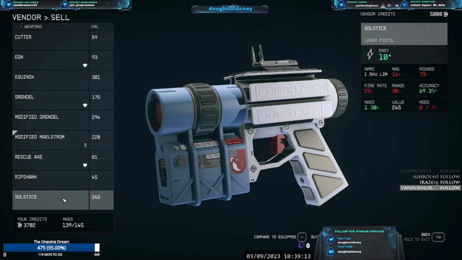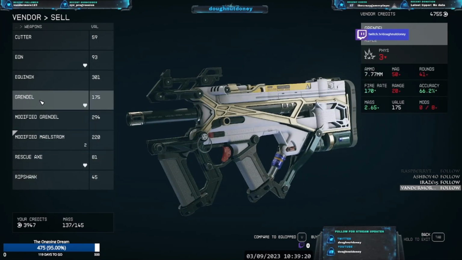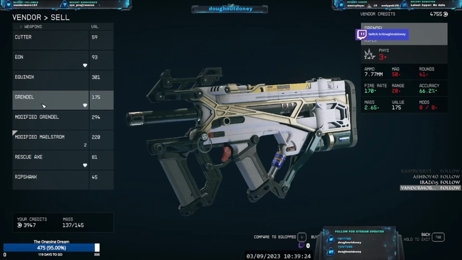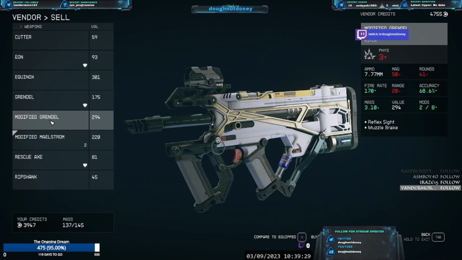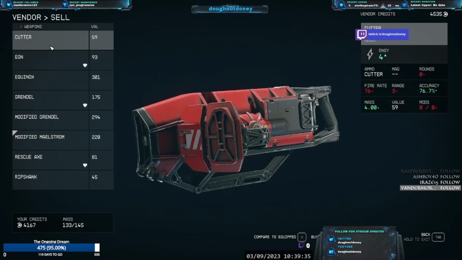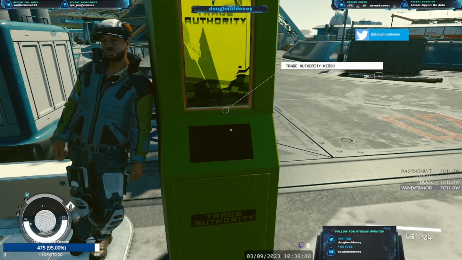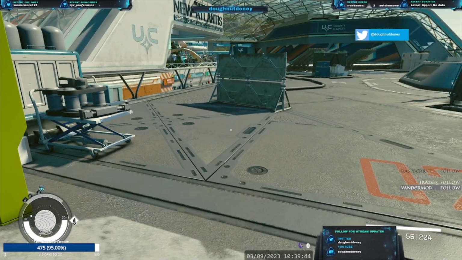Vendor credits. Yeah, I just sold it for, how much did I say? 245 credits. Okay, that's something, I suppose. I've got all these weapons. I don't need all these weapons. Have I got a pistol? Let's see, I don't need two rifles. Okay, I got two of those, so I can sell one of those. 4,000 credits. So I'll do that more when I finish recording this episode, because it's quite boring.